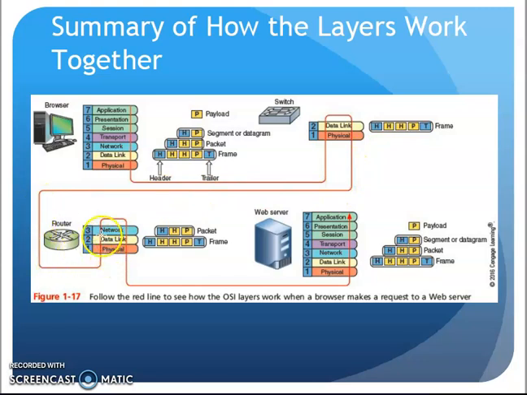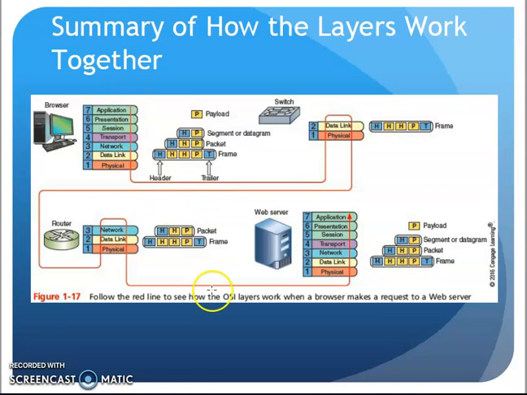The router's going to unpack it far enough to find what network you're going to. Oh, you're going to this network. I know where that goes. Send it on. The web server is going to unpack it the whole way to go, oh, you want my web page? Okay, let me get that for you. And it's going to turn around and package it up and literally repeat the process going back this way now. Router to switch to workstation.